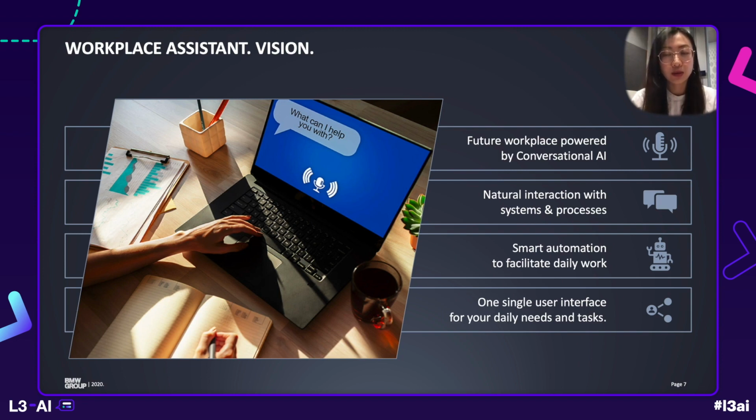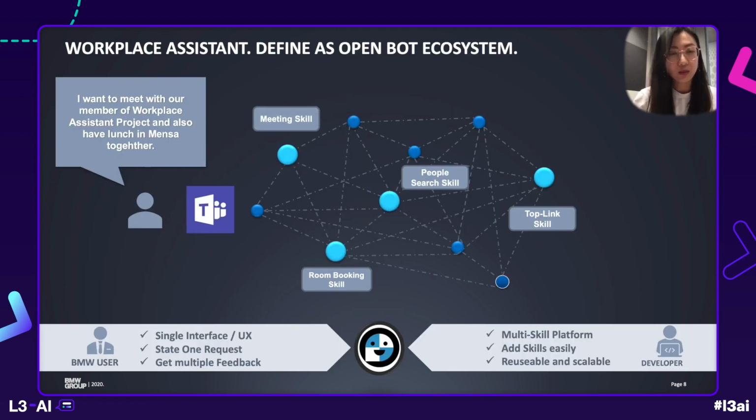By providing the user only one single point of entry with multimodal interactions, the user can also get rid of a lot of different systems. So in this slide, we show you a very simple example and introduce why we believe having a sort of master bot is very important. Because imagine only for the meeting management use cases, you will have to also find out who the attendees are and who is the right person you want to invite, and also some other context information like the lunch menu if you are organizing a lunch meeting.